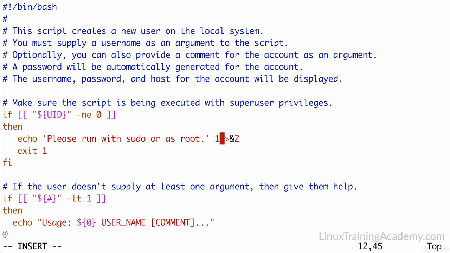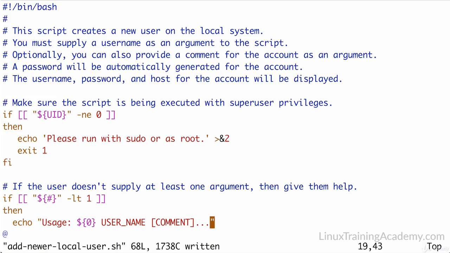So it's also the same as this if we want to be explicit and specify file descriptor 1 for standard output. I'm not going to do that. I'm just going to delete that and then use this syntax, the greater than ampersand 2. And of course, as you know, an ampersand right after a redirection operator implies that you're using a file descriptor instead of a file name. So again, file descriptor 2 is associated with standard error. So that makes the standard output the echo would generate be displayed on standard error.